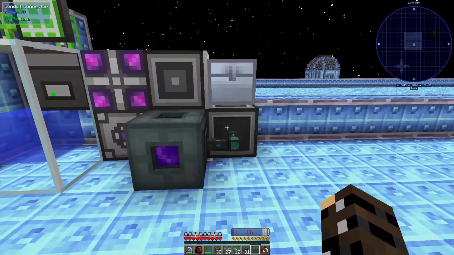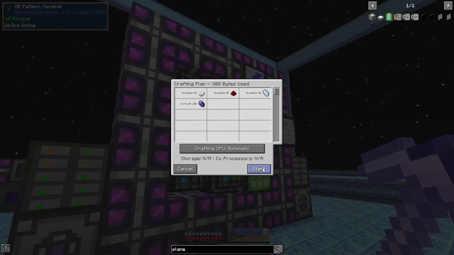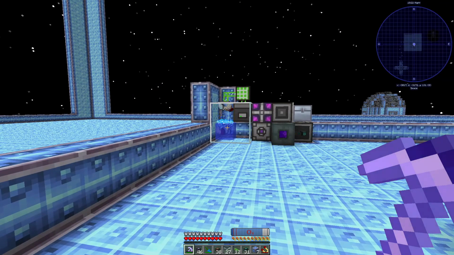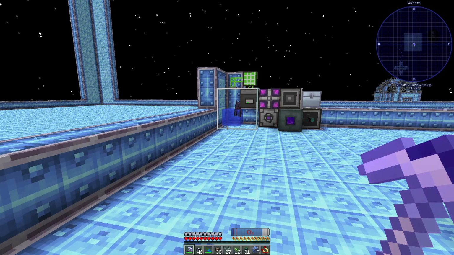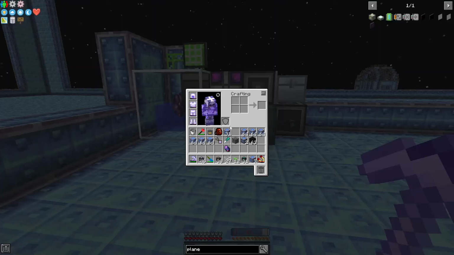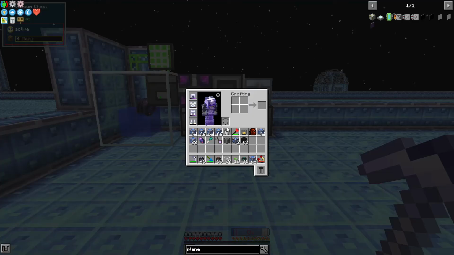Need to hook that up to the AE. Alright, now let's try. Fluix, let's make 100 of them. Start. All the items should appear right there and get turned into crystals. Nice. Now unfortunately they need a way to move to the vacuum chest, because that's not an ideal vacuum.